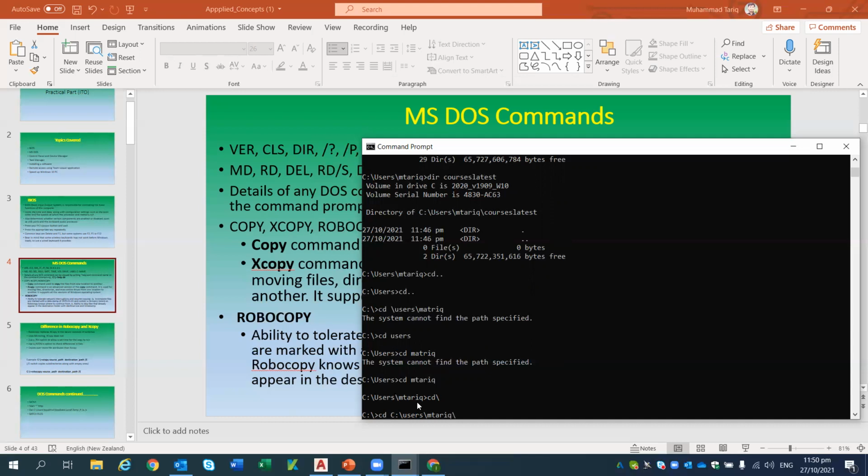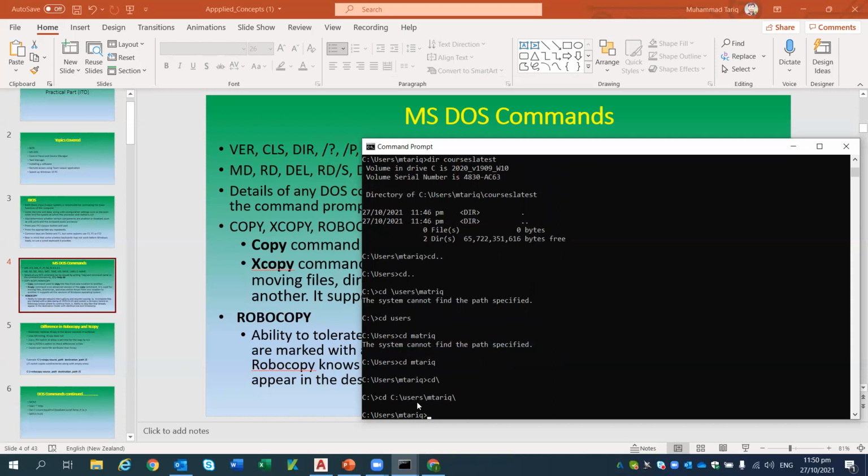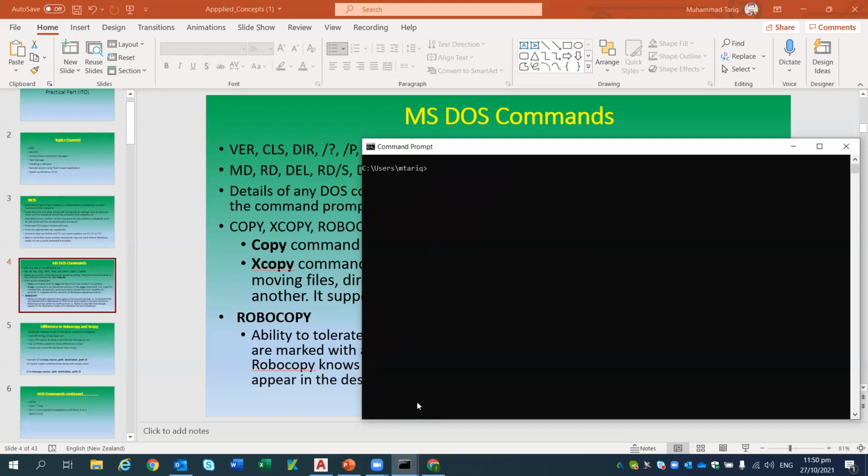So this is the whole path which I have given. And now it jumps straight to mTariq. Okay. Now I will clear the screen and see whether courses is available.